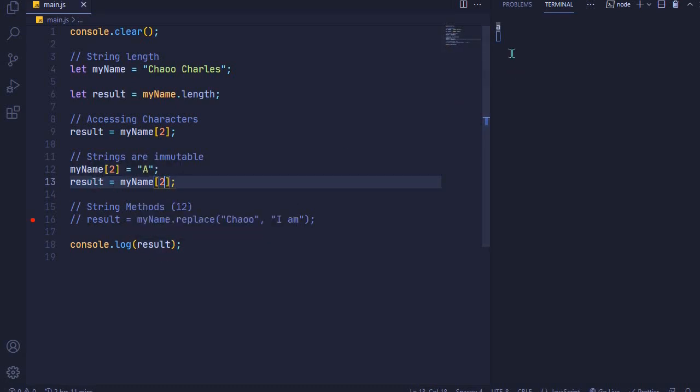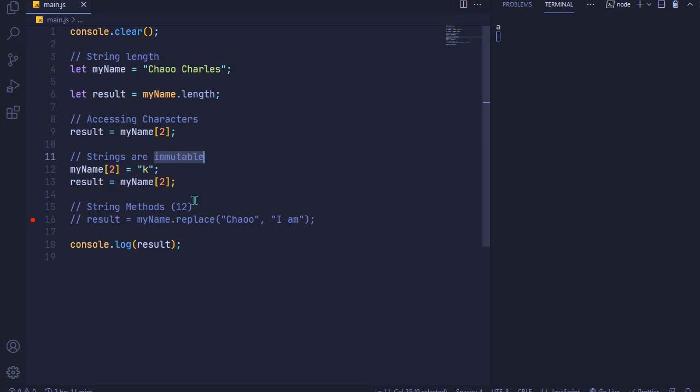When I save, we are still getting small a, and when we change this to maybe K, we are still getting small a. So we can never change the value of our string right here. They are immutable. Unlike objects, objects are mutable. We can change their properties and values. So that is the main difference between primitive types and objects.